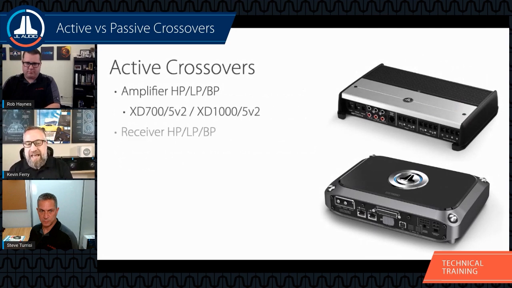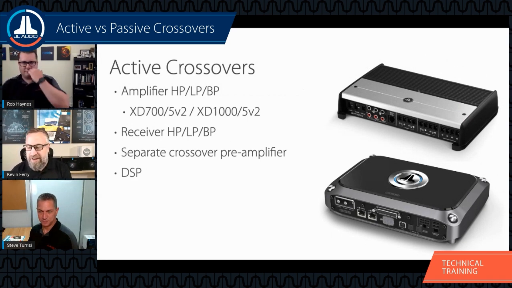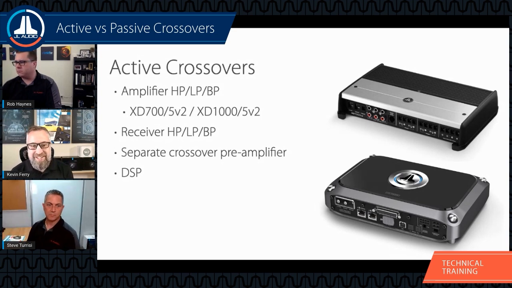So active crossovers, how to use them. And we've been touching on these here and there. A lot of them are able to be done on amplifiers these days. The XD700/5V2 and XD1000/5V2 both have the capabilities to run fully active. And it's a pretty cool system. I've done it a few times myself where I run a component system and a subwoofer in a pickup truck. And I run the tweeters off of channels 1 and 2, and then the mid-range drivers off of channels 3 and 4, and then the subwoofer off there.